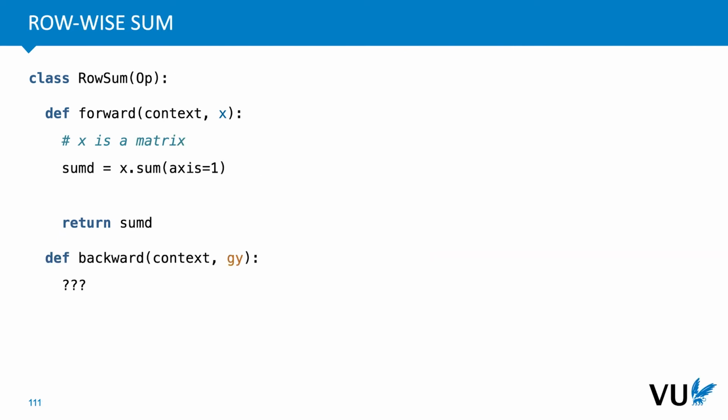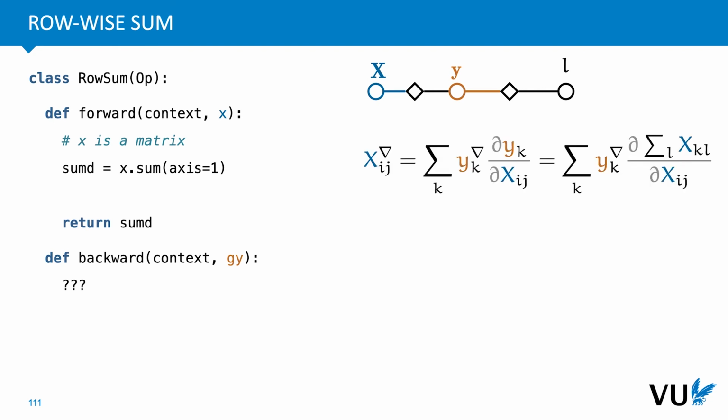Next up, let's see what happens when we sum out a dimension. We start with a matrix X, and we sum along its rows so that the result which we return is a vector y. As before, we follow the basic recipe, scalar derivatives first. We pick out one element of this matrix, xij, apply the multivariate chain rule, which indexes only in one dimension k, because the output is a vector. We fill in the definition above the line yk, which is the sum over the kth row of x.